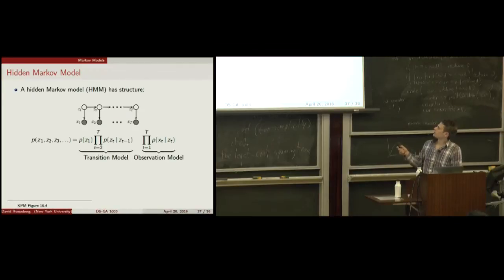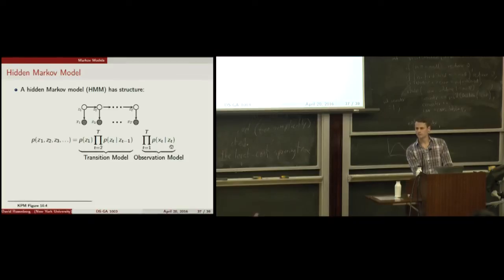Now what's left are the z's, when the z's are on the left-hand side here. And based on this model, so what are the parents of z2? The parents of z2 is only z1. x2 is not a parent of z2. So when we write down the factor involving z2, it will only be probability of z2 given z1 and no x's. Okay? Similarly, the parents of x are only the z right above it. So anytime an x shows up on the left, it's conditioned only on the z right above it.